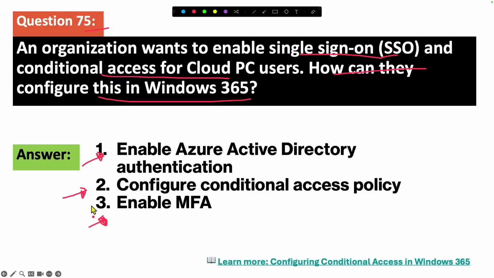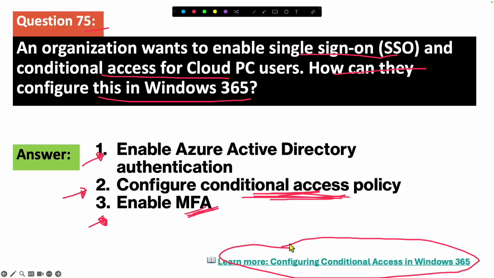We've been talking about security in every section, and in almost all the sections you can see that MFA and conditional access are the main suspects or the main topic. So you know how important it is for you to understand how to articulate what is multi-factor authentication and what is conditional access and what it is trying to solve. So if you want to read more about it, go and read more. And if this information is not sufficient, you can always use Microsoft Learn to learn more about MFA and conditional access.